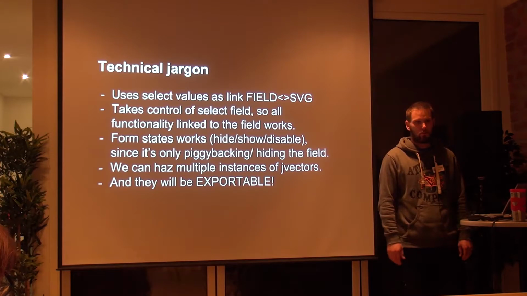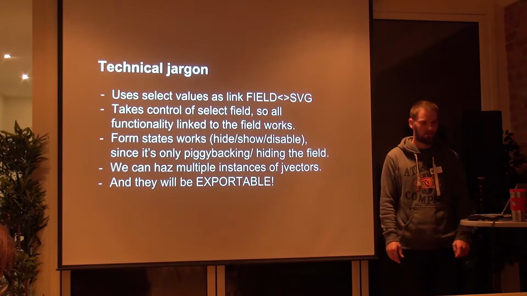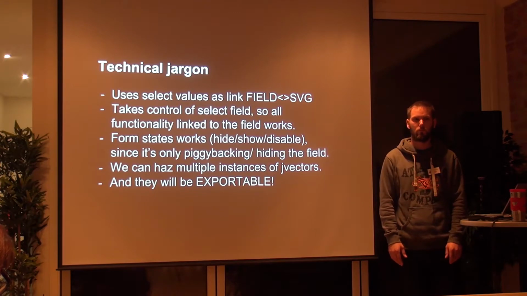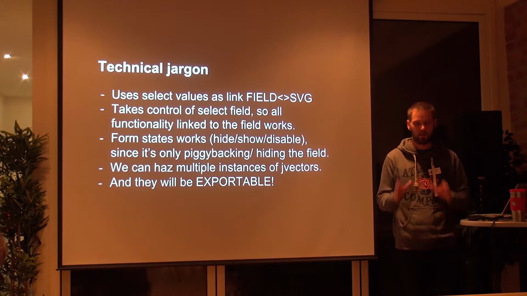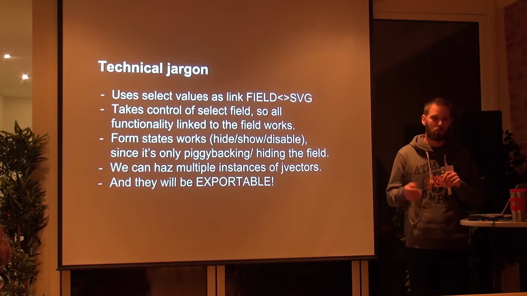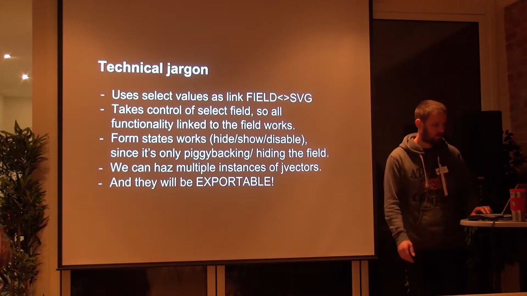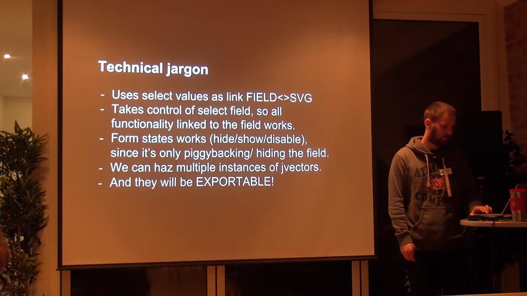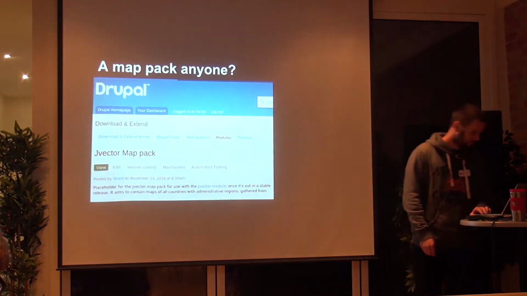Of course, you can have multiple instances of the same map on the same page, and you can have different Jvectors, and they will be exportable. So we'll be able to just create a map pack which consists of every country in the world. You just download it and you install it, and you have regional maps of the entire world at your fingertips. That's kind of cool, I think, at least.